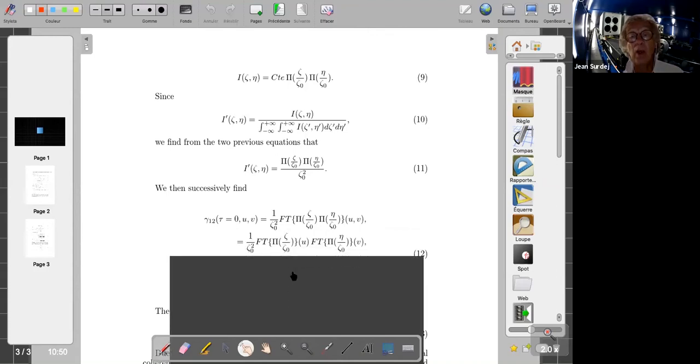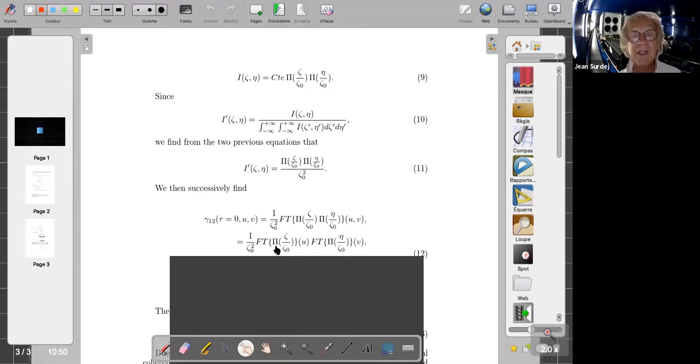Now, we will make use of a property that we have derived last time, which is a separation of variables. So we find then that the Fourier transform of the multiplication of these two functions is just equal to the multiplication of the two Fourier transforms of the independent Dor functions, because we may separate the variables. This is the reason. Of course, you may demonstrate once more analytically this property. It's so easy and very obvious. So what is the difficulty now is to calculate what is the Fourier transform of the Dor function.